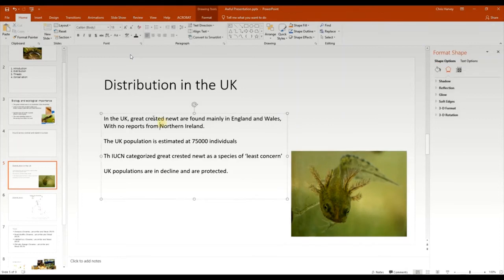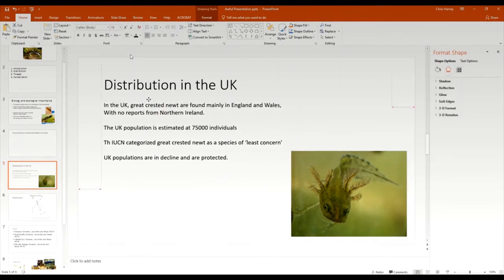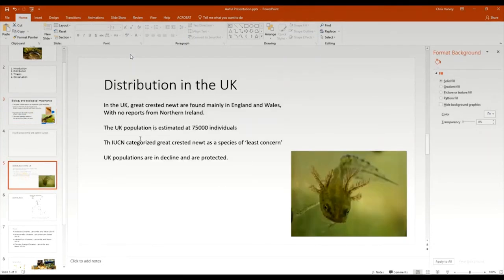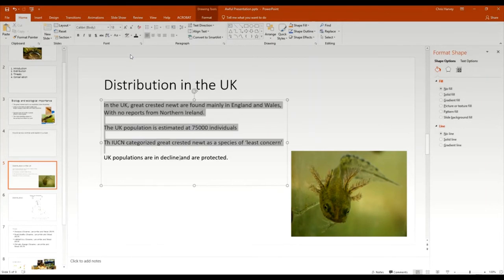If you're going to choose a visual style, make sure it's consistent across the different slides. So on this slide, you have bullet points. On this slide, you don't. Why not? Either have no bullet points on all the slides or have bullet points on every slide. It's up to you, but it needs to be consistent. So I'm going to highlight this and add the bullet points in. And be careful, because there's an extra bullet point that's been added here for this new line, which we don't need.